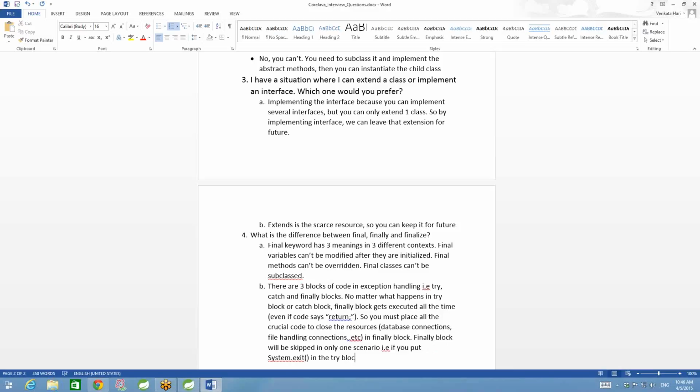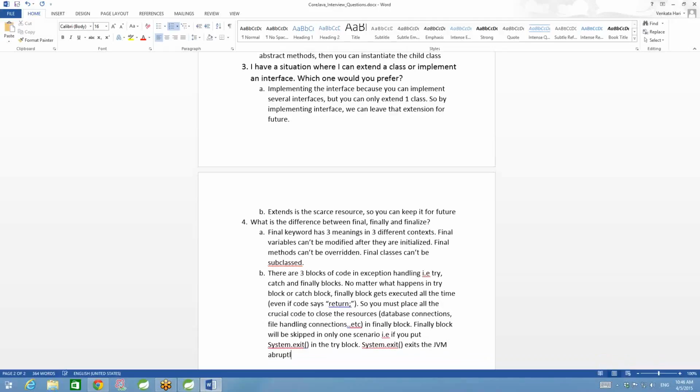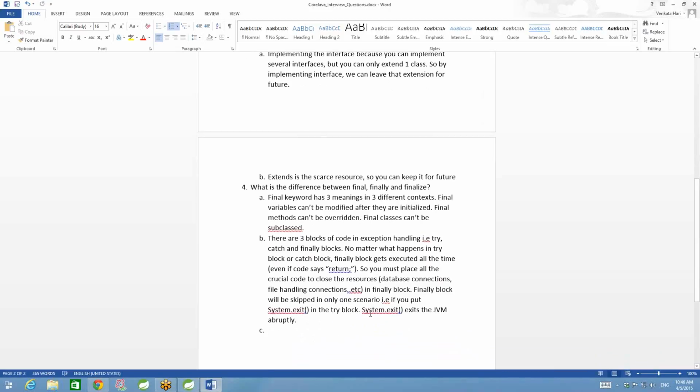It exits the JVM completely, abruptly and completely. If you do System.exit, that means the whole JVM just comes out of it. The whole JVM will be down.